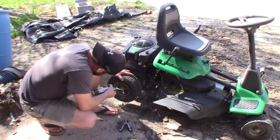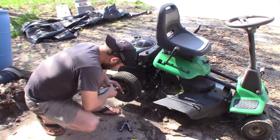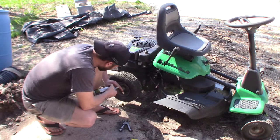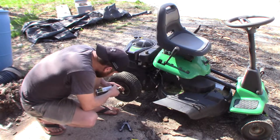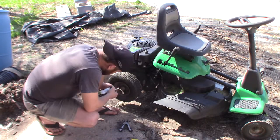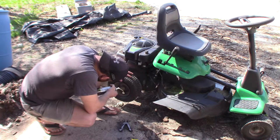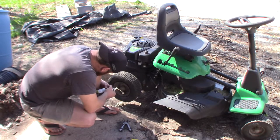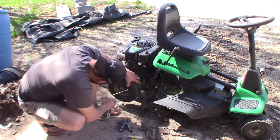I do know this much — this foam, when it expands, it's going to look for somewhere to go. And if I empty this whole can in here, this tire will be absolutely stiff, because this whole can could probably fill up a normal car tire. I'm not seeing any kind of pushing back, which is kind of weird. It's not coming out the back, so this stuff is definitely going inside and staying. I can hear something happening. When we get all this foam in here, we're going to have to let it sit for a bit and let it stiffen up.